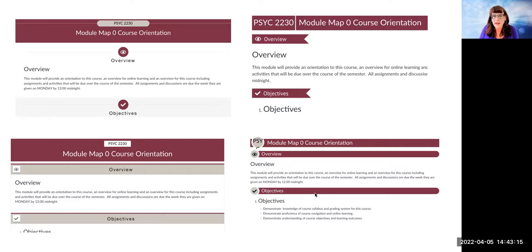Again, you choose what you prefer. I think the bars kind of make it really clear. They designate the areas, or the icons do that as well. So you want students to know there's an overview, there's objectives, there's reading, whatever it is, you want to be able to delineate each section. And so I just find this very effective in doing it. And again, it looks very professional.